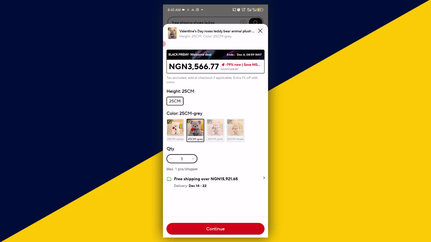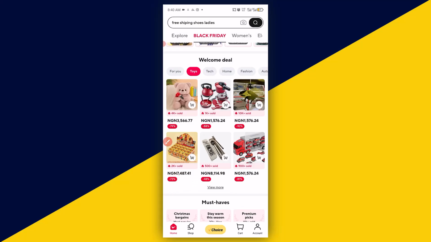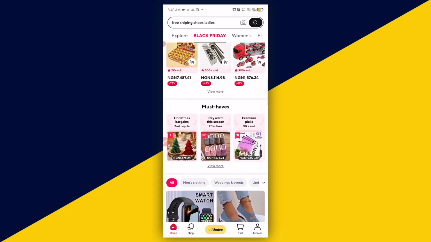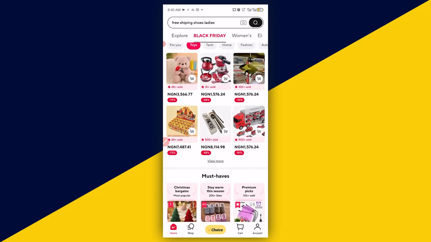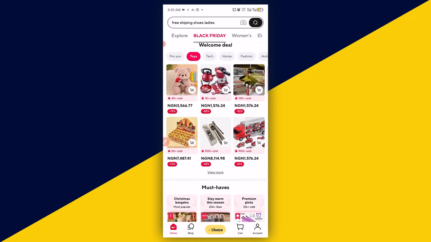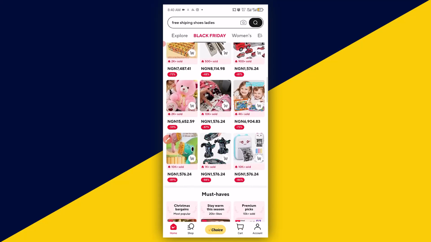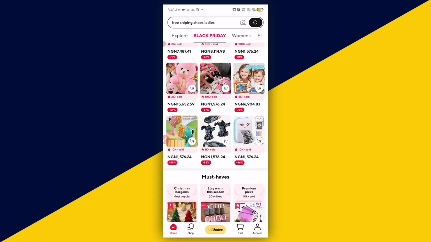It's that simple. So you can go on and check as many different brands as possible under these sections. Okay, so these are for toys. If you want to get more under toys and the Black Friday deal, click on view more right here, and it loads up more toys in this category.